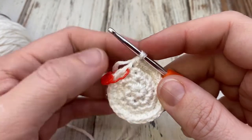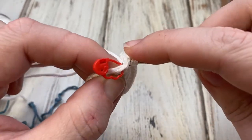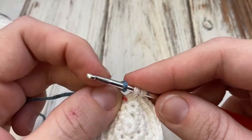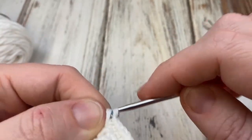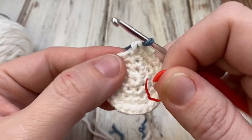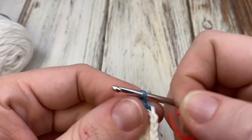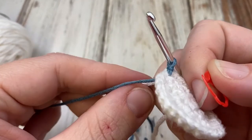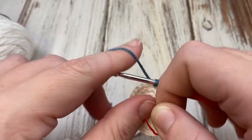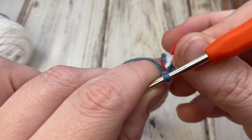I'm here at the end of my last round. I have 27 stitches and I'm going to make my 28th right here because it was an increase. But I'm going to change colors in the middle — once I have this pulled up, I'm going to grab my other color and pull it through. I've already fastened off my white because I knew I wasn't going to need it anymore. Then slip stitch in the next stitch. It makes a little bit smoother transition. Now we're going to just single crochet around like normal — this will become our new stitch one right here. Count and make sure you still have 28 stitches when you come around.